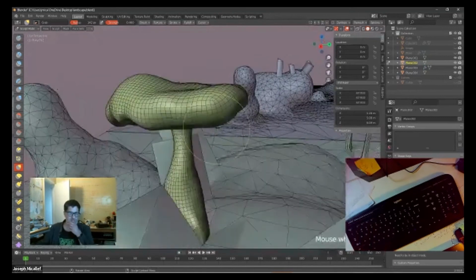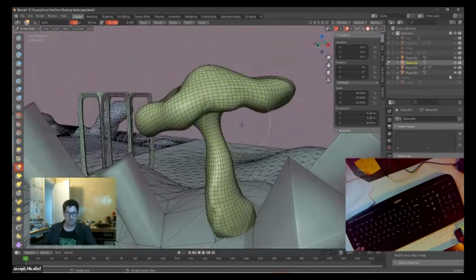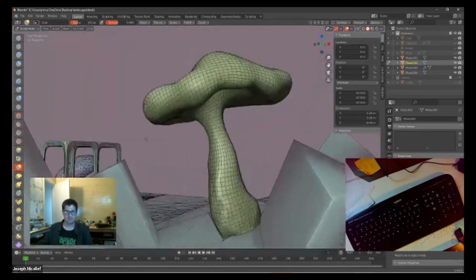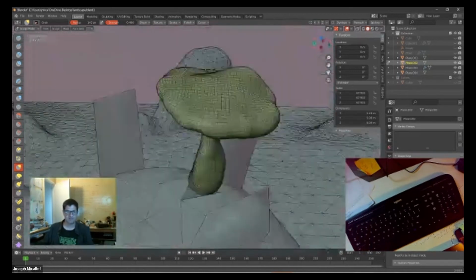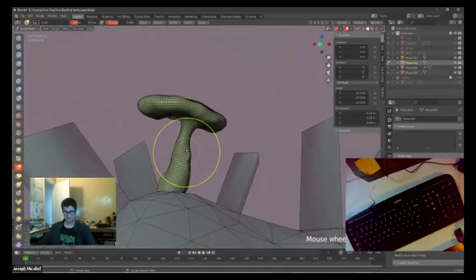That's an important word to remember, topology. Good topology basically means you have quads or squares that are the same size throughout your geometry. Why that's important is because, especially with characters, they're going to bend and deform in certain ways once you put a rigging inside the character.